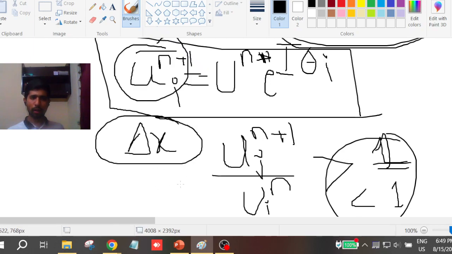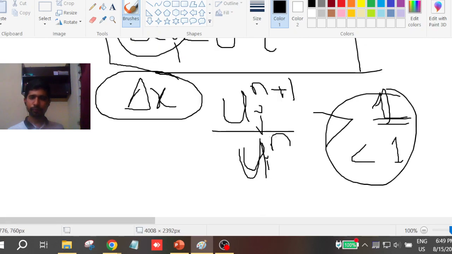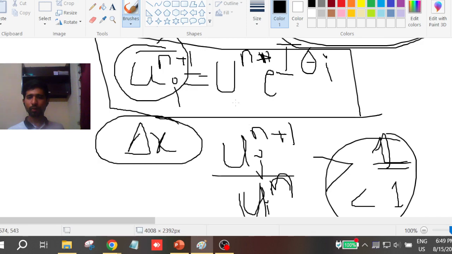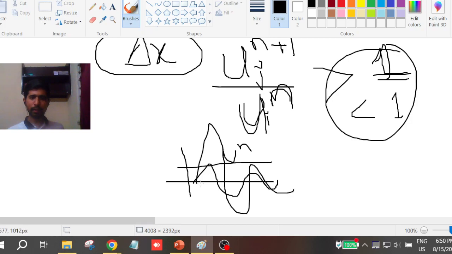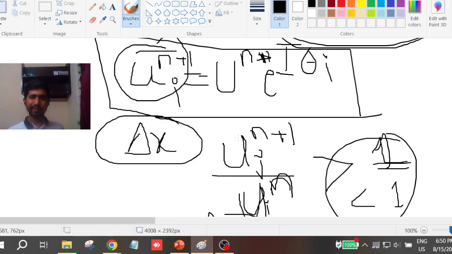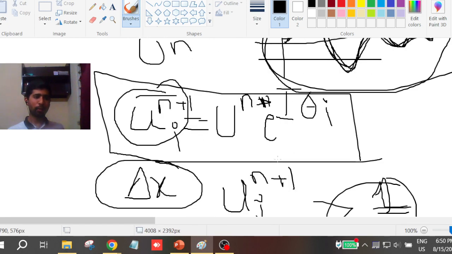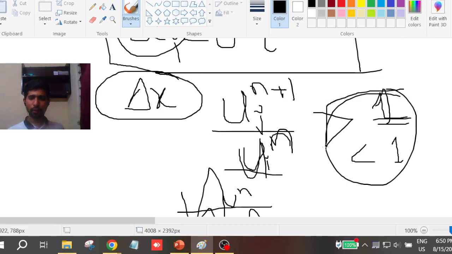And this I am talking about capital U. So the amplitude is increasing. Basically, if there is something like this, you can say this is capital U of n. Now if you are getting something like this at the next time step, it is increasing, which will continuously grow, and then it might land you up in trouble. So that is why we try to avoid such situations where it is going greater than 1.